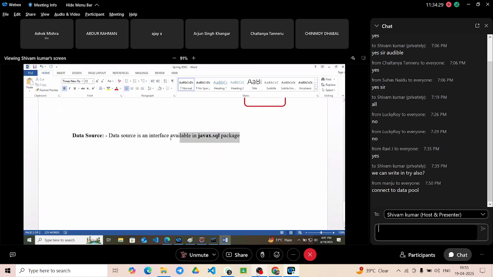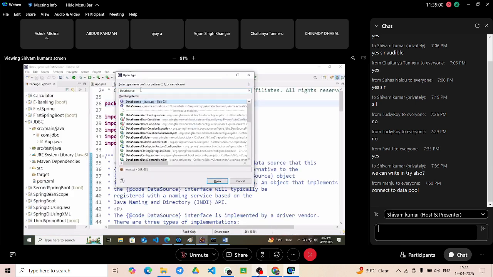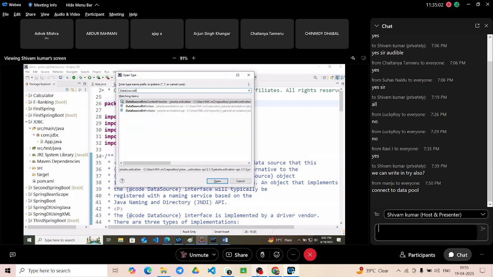What is the work of this DataSource? So we will say that DataSource is used to configure the connection with the database. Now, we are not using driver manager. So if you are thinking like that, we will still use driver manager.